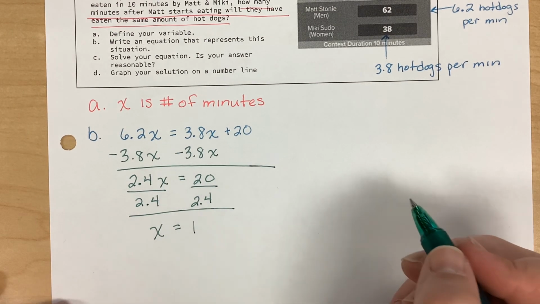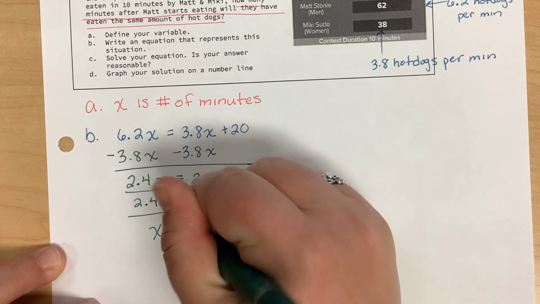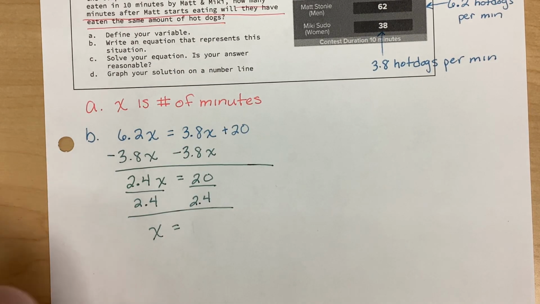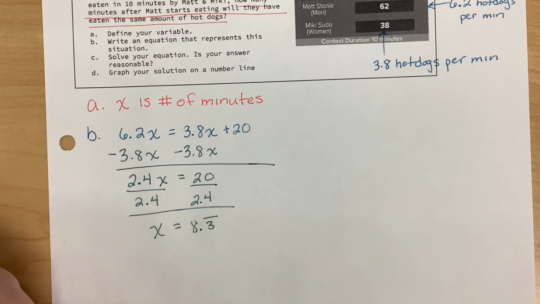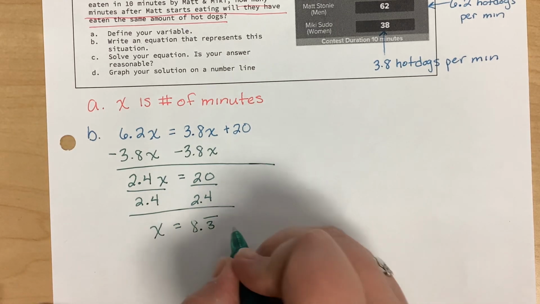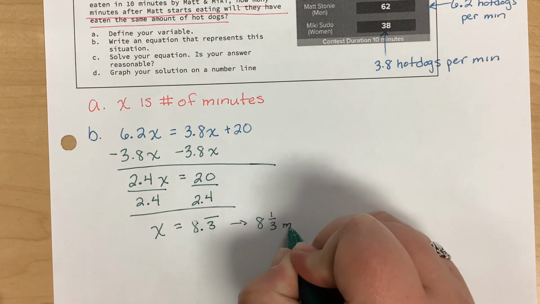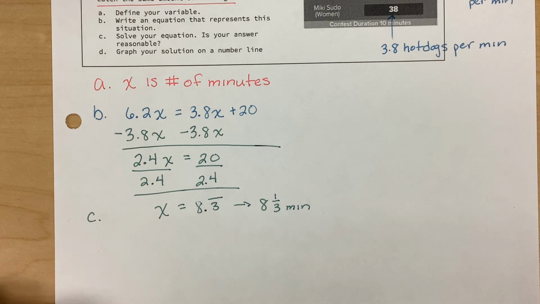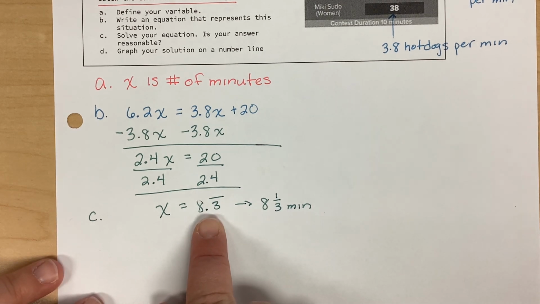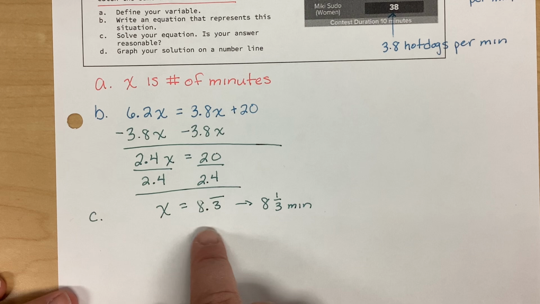1. Okay, that seems a little, let's see. That's not correct. That's not even close. So 20 divided by 2.4 is 8.3 repeating. Or if I want to use a fraction, this is the same as 8 1/3 minutes. Okay, so that's the answer to part C, how long it takes. All right, notice how when I did my answer initially, I realized that 1 minute didn't seem correct. So I went back and recalculated and noticed that I typed the wrong numbers in. That's something that you should be doing as well, okay?